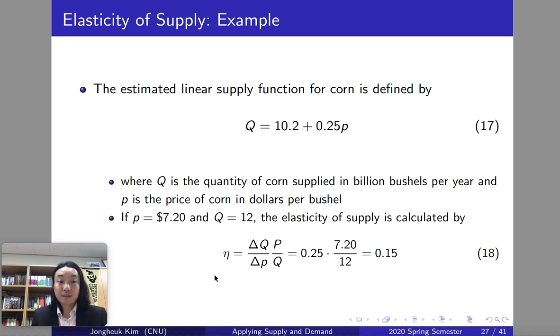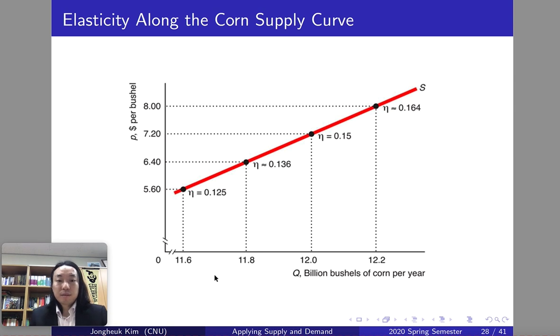You have your answer. It is inelastic because the absolute value of elasticity is less than 1. So we can say this is really inelastic. It is an insensitive supply curve at this point only. So the same as a demand curve, your eta, or your elasticity of supply, can vary over any point of the supply curve. So be careful when calculating elasticity at different points of supply curves, because it can be different. So at some point it could be inelastic, but at another point it could be really elastic. Okay, so in a question you should be very careful about it.